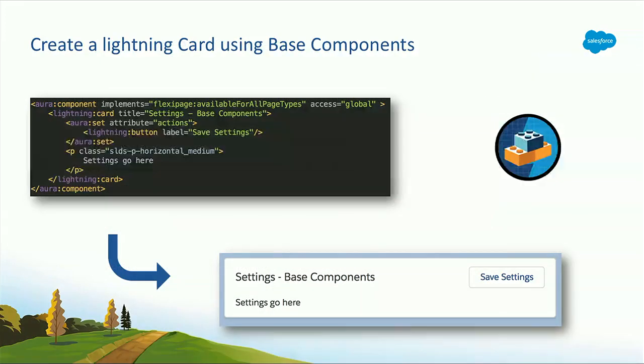All right, let's take a look at that same Lightning card that we saw earlier. This is the same card, but with the base component code. It's a bit less code, but what I really want you to look at is how readable that code is. We're just writing what we want to see. I want to see a Lightning card with a title. It's right there. I want to see a button, and I want to see some placeholder text in this example in the body. And that's exactly how the code reads. It's that simple, and there are tons of components that can do this.